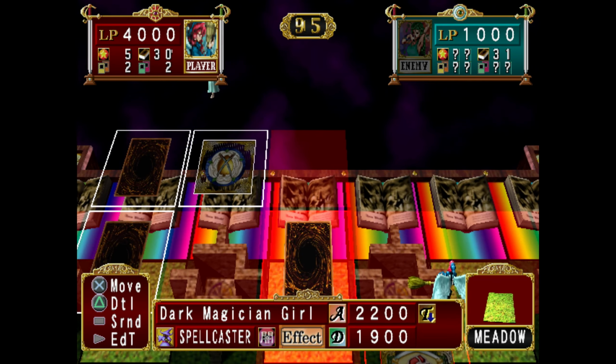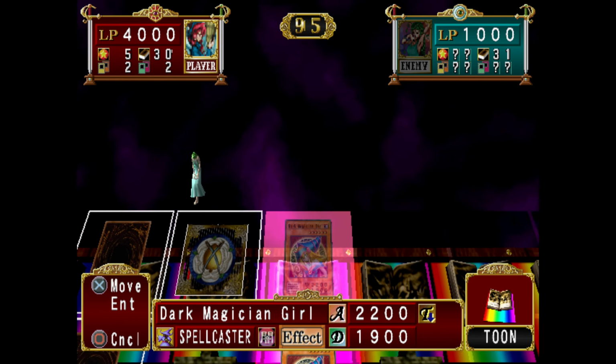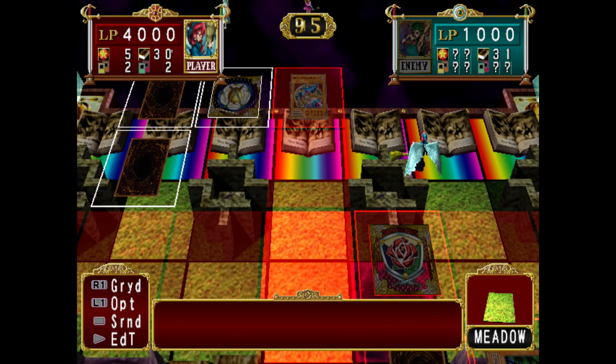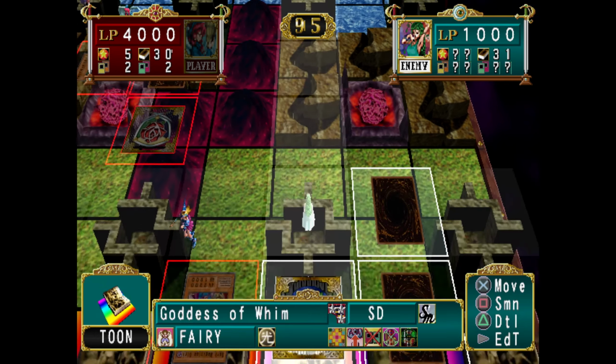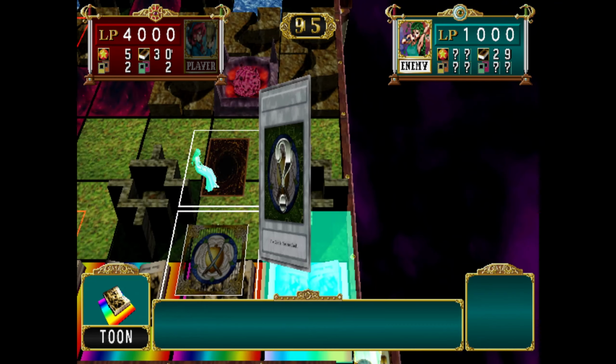I know you normally shouldn't reveal your card, but I really want to see my Dark Magician Girl. Check this out. Yeah, there she is. All right. No, she's at 2200 because of the field effects. The 200 comes from my leader ability. You can run, but you can't hide.